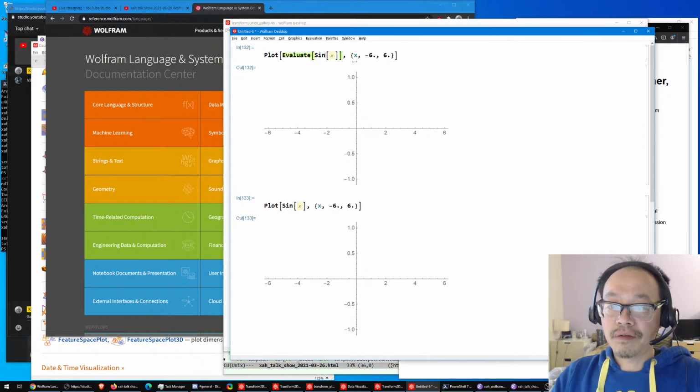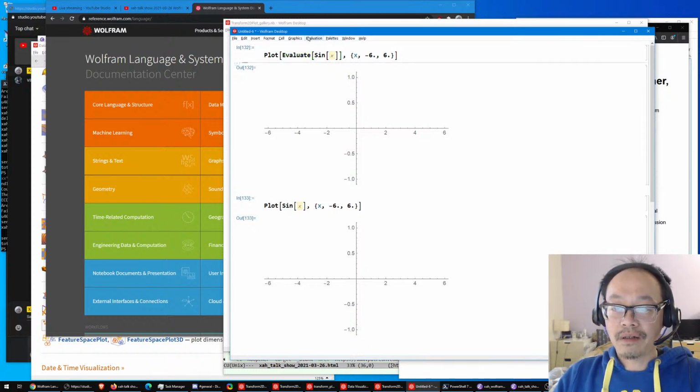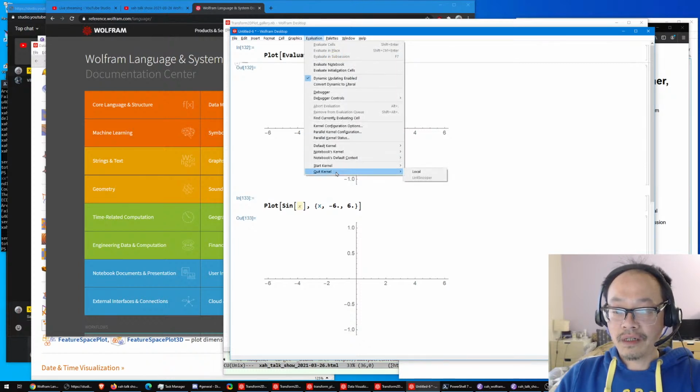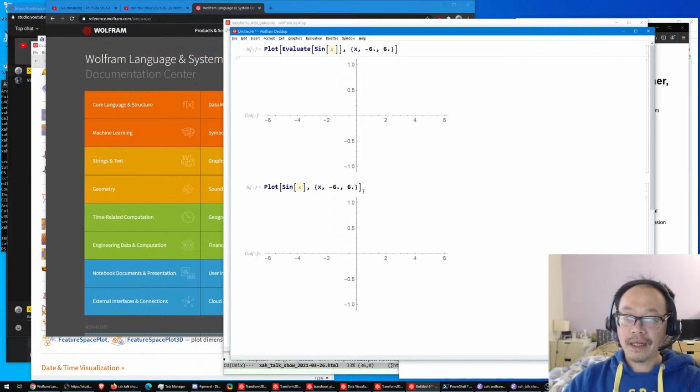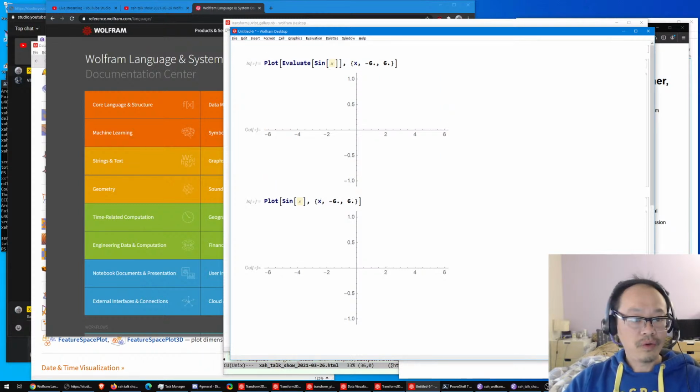Okay, maybe I need to restart Mathematica. Let's try again. Evaluation, quit kernel, quit local kernel. Yes, so maybe I did something that screwed up things. Mathematica. So let's do 1 plus 3 plus 2.